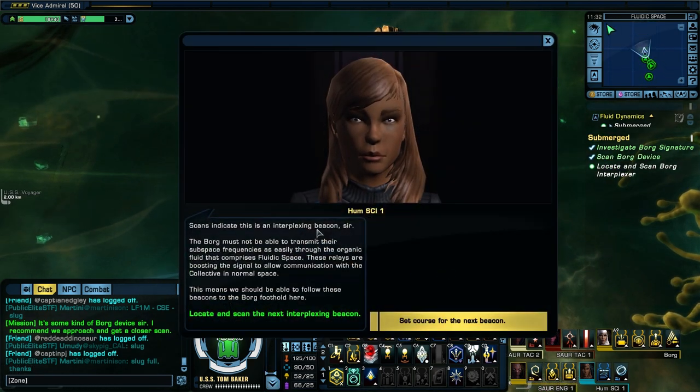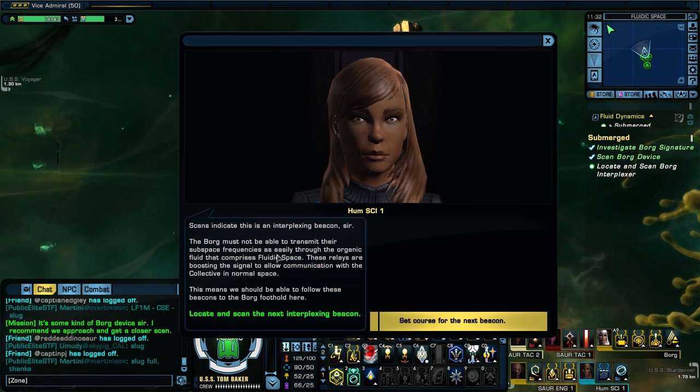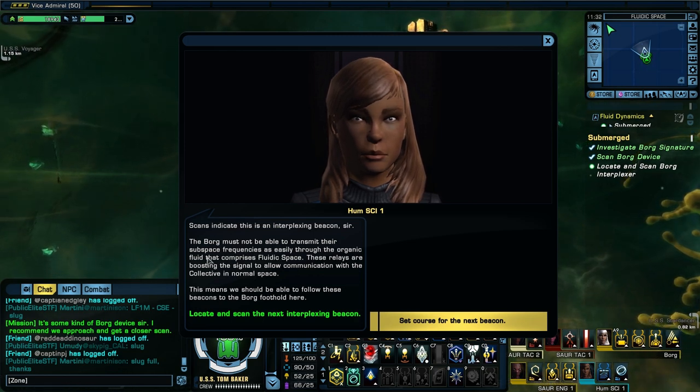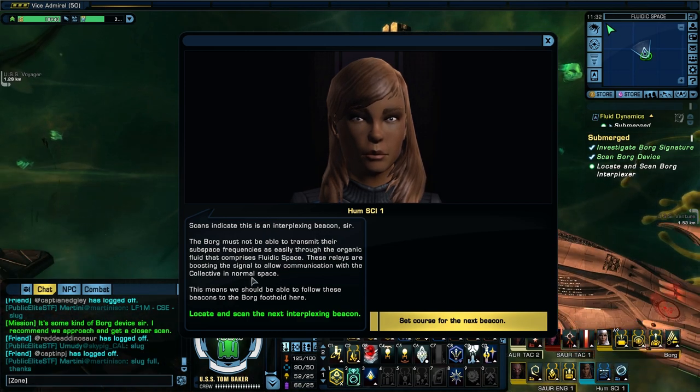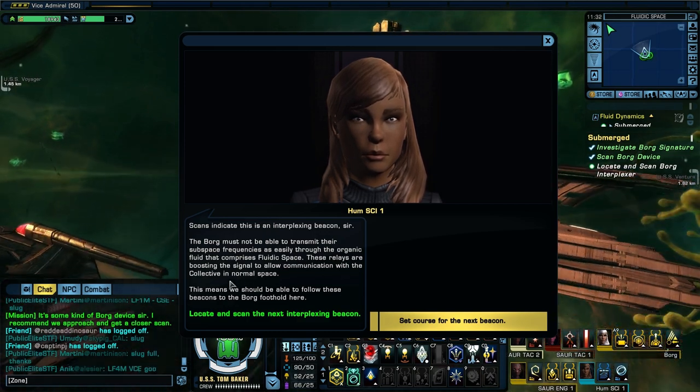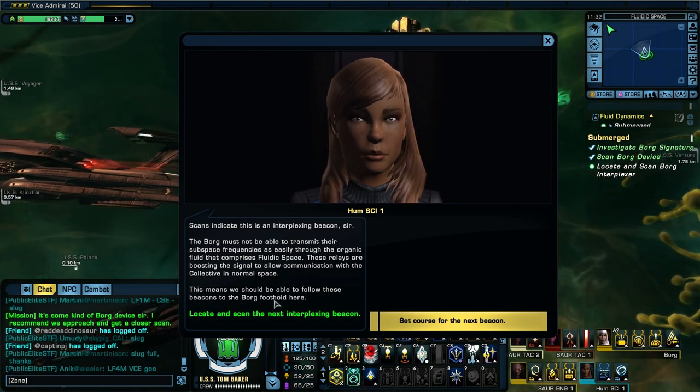Scans indicate this is an interplexing beacon. The Borg must not be able to transmit their subspace frequencies as easily through the organic fluid that comprises fluidic space. These relays are boosting the signal to allow communication with the collective in normal space. This means we should be able to follow these beacons to the Borg foothold.